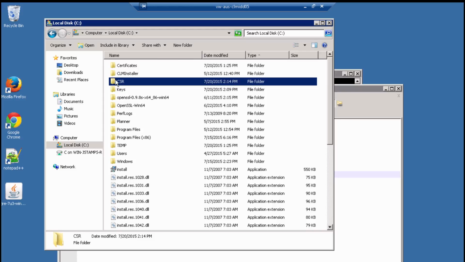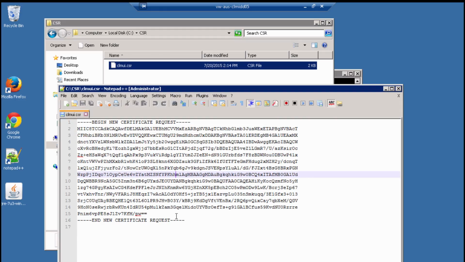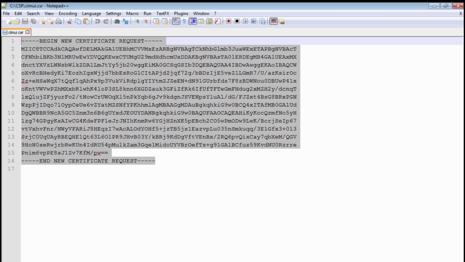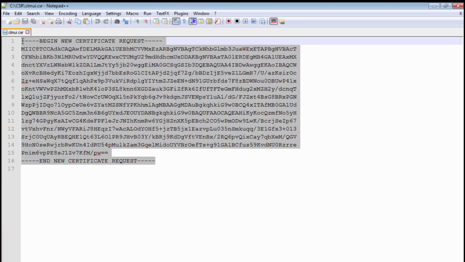Here is the CSR process. Open the CSR file in a good text editor like Notepad and copy the contents and only the contents. Don't add any extra spaces, don't remove anything, or you'll corrupt the certificate.